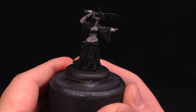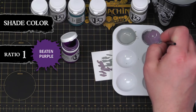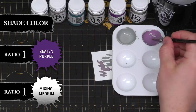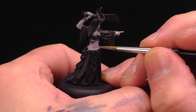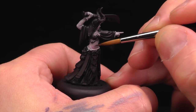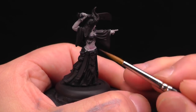With that initial shade color stretching out over the base color, bringing in that purple, this is looking pretty good, but we need to deepen those shades just a little bit more. So I'm going to take some Beaten Purple and add it to our shade color. This is just going to reinforce those purple tones down in the deepest shadows. Maybe another drop of mixing medium — for softer skin tones I like a lot of translucency in my paints so I can slowly build up the layers and retain a lot of the colors underneath. A little darker, a little more purple. I'm just going to put this in my deepest shadows and accentuate any sort of detail lines. It's very minimal — just a little bit of paint, just a little blend.